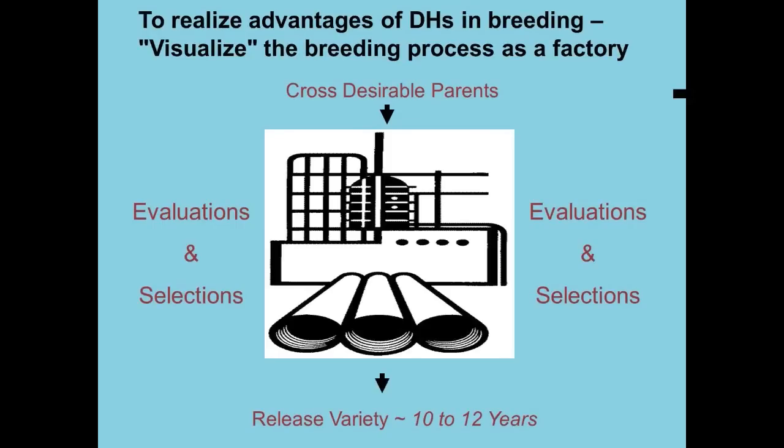Okay, as we talk about the advantages and disadvantages of the doubled haploid technique, I really think it's kind of nice to think about the breeding program as not much more than a factory type situation. And that's why I've got this graphic up here now to kind of illustrate the advantages in this analogous situation to what we're trying to do with the doubled haploid technology. So if you think about the breeding program as a whole, as a factory, when we look at the crossing of desirable parents at the beginning, what we're doing here, of course, are entering our raw materials into this factory.